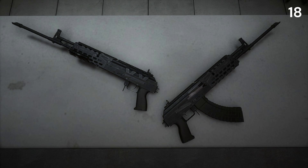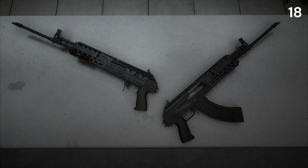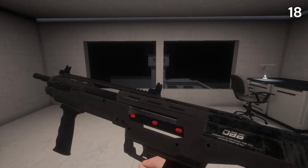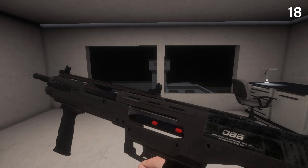Something I found so interesting about SCP Secret Laboratory is that every gun has a visual to show when it is unloaded. First is the shotgun, which doesn't have a magazine you can visually see. This is where three tiny holes in the side of the shotgun come in. When unloaded, these holes are empty and just showcase the darkness of the gun. When loaded, however, these holes are red — showing the shotgun shells, letting you see if the gun has ammunition or not.